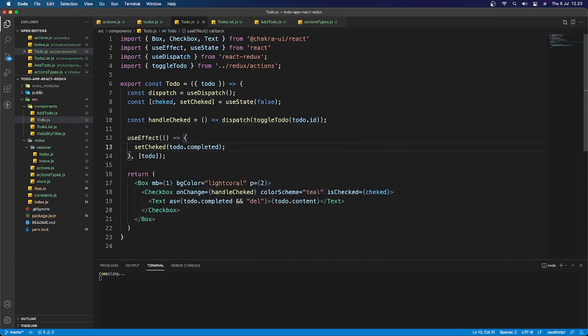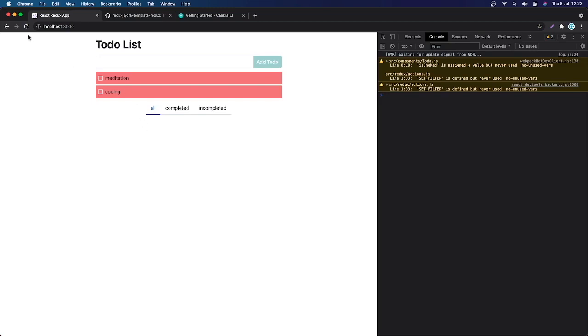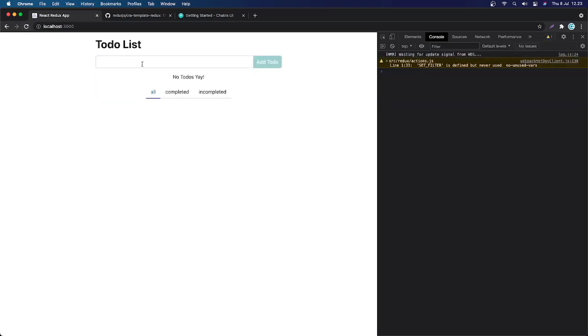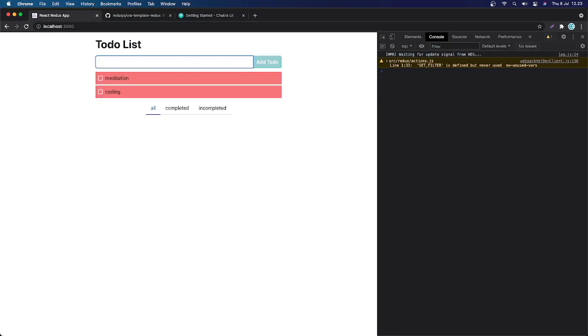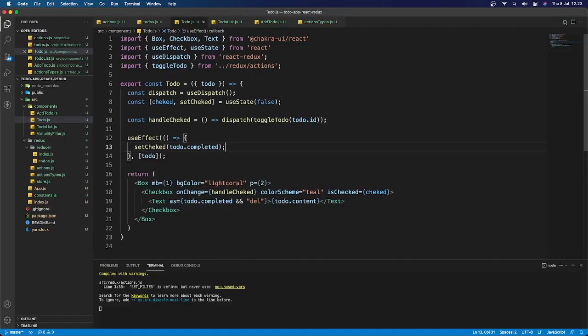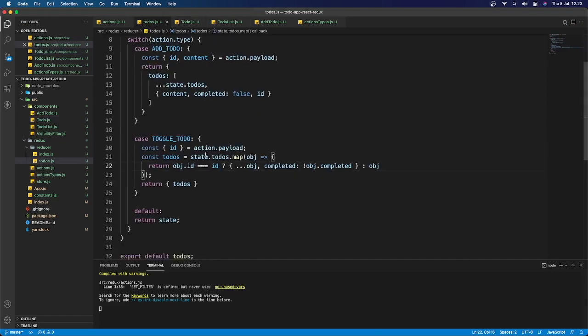Okay, so now save and let's take a look. If I refresh and add meditation and coding again, if I click that, as you can see everything works perfectly fine.